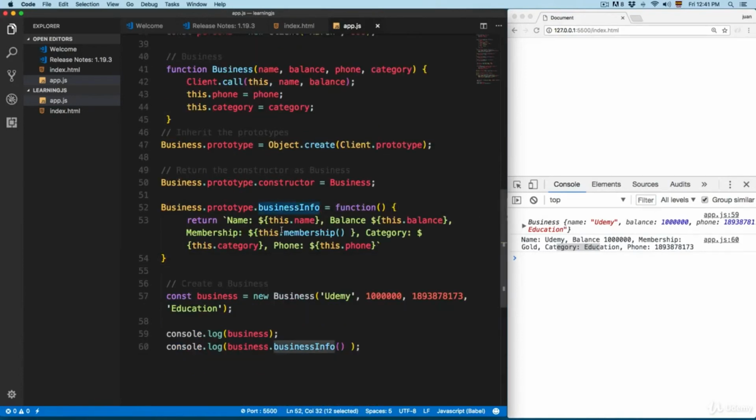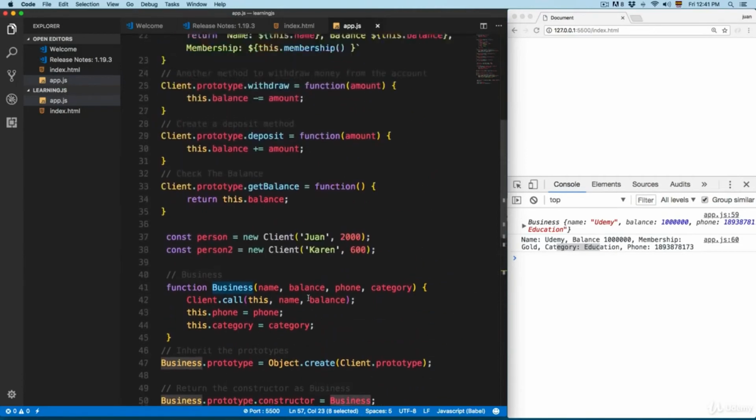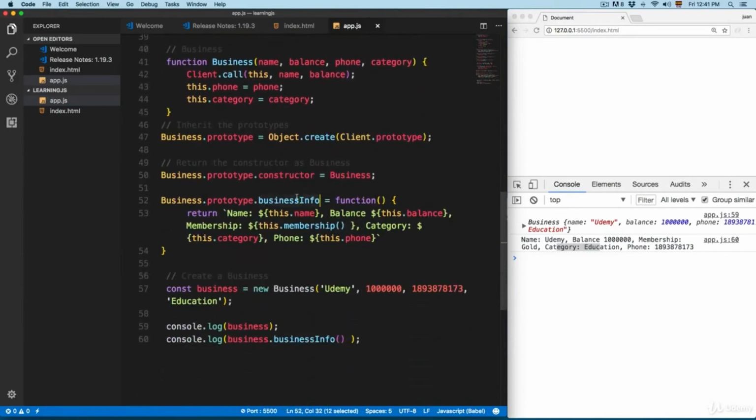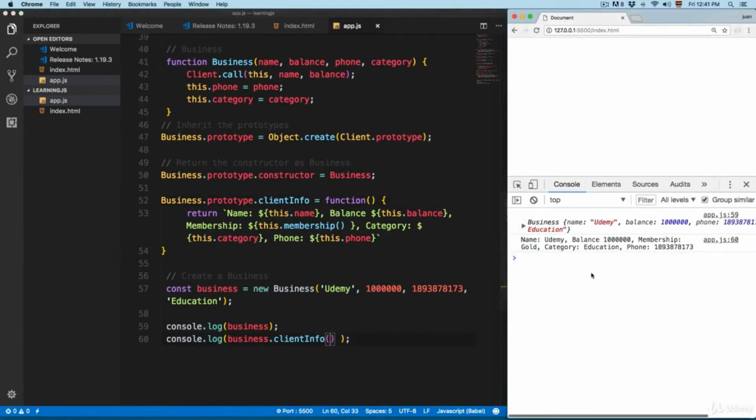So this one, business info, is going to be a method only available for the business object. If you want to override a method, you can call this with the same name right here also, and you can see that this way we're going to override that method, but you have to add the same name.